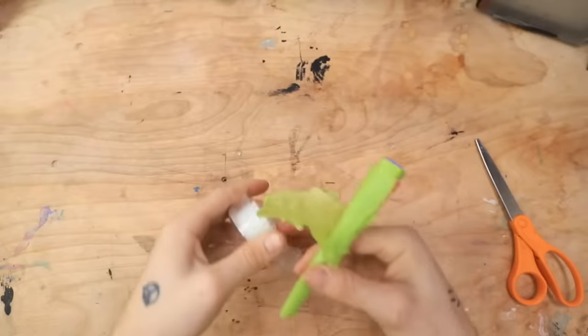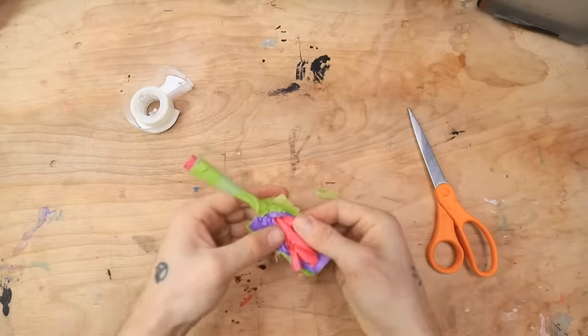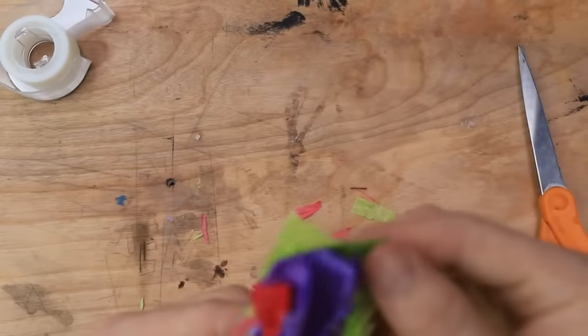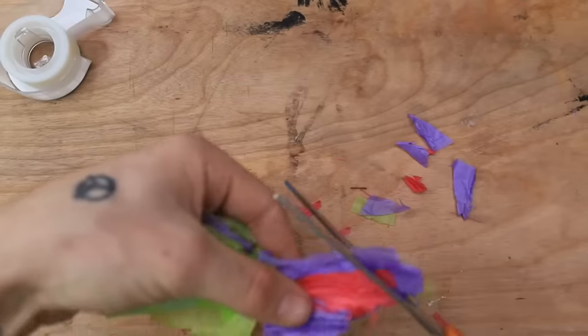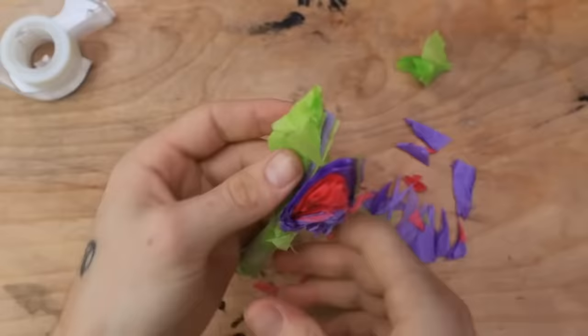Oh no, I'm gonna tape this part in place. There we go. I think we did it. We got through all of them. Awesome. Okay, so I separate these from the green, and then I'm just supposed to, like that, and then kind of round it out like that. Yeah, that should do it. And then we cut these at an angle, just like that.